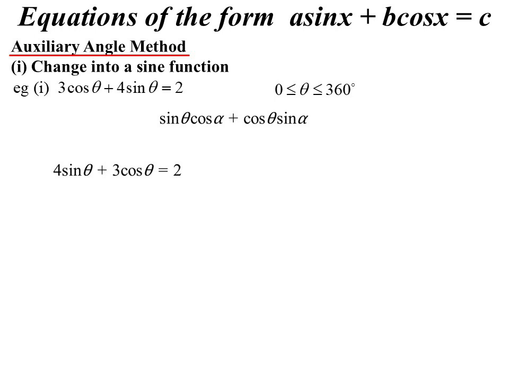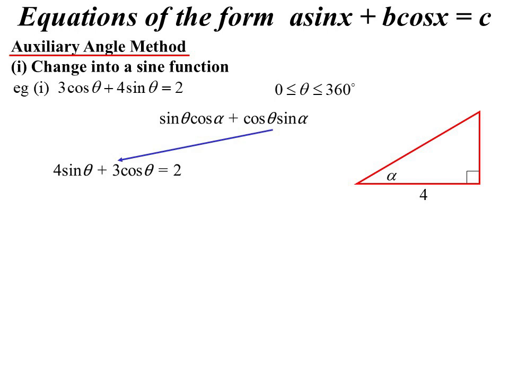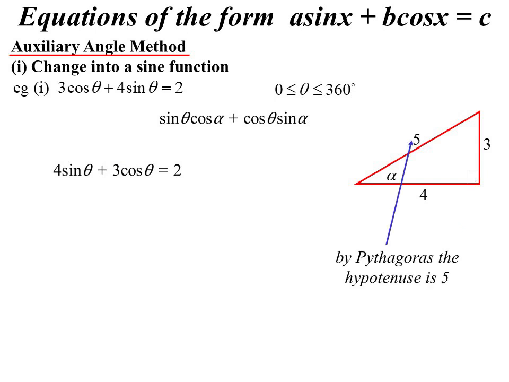So I've got 4 sine theta plus 3 cos theta. I've just rearranged it so I've got it in the form something sine theta plus something cos theta there. So it makes it easier for my head. So cos alpha must be 4. Well, it can't be 4 because we know that the cosine has to be in between -1 and 1. But what I can think of is, well, hang on, the cos result involves 4. So I'm going to make the adjacent side equal to 4. And similar with the sine one, the sine can't be 3, but I'll make the opposite side equal to 3. And I can do a little bit of Pythagoras and work out the hypotenuse is 5.